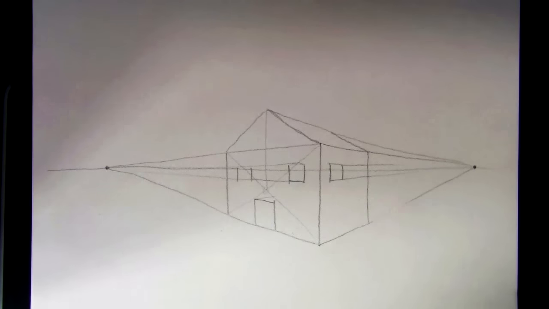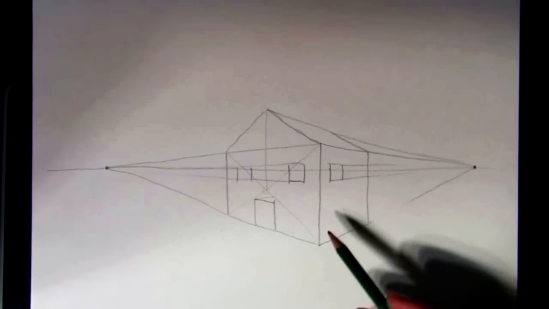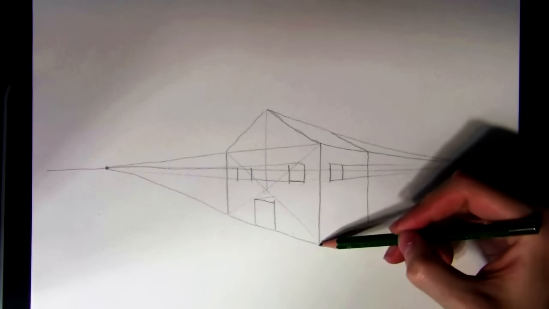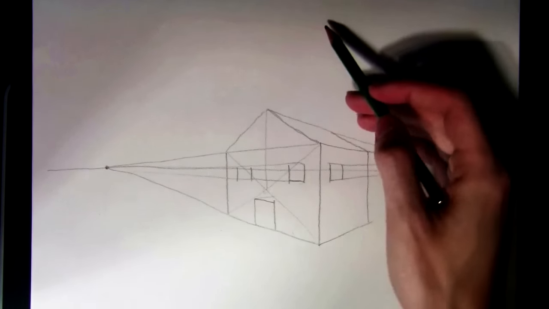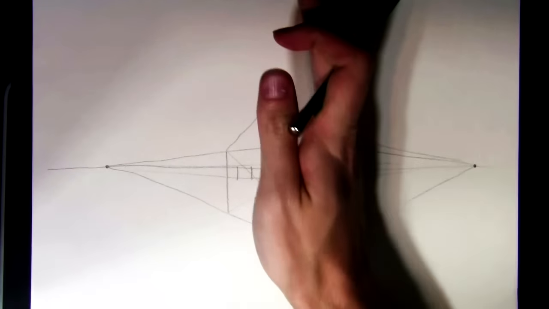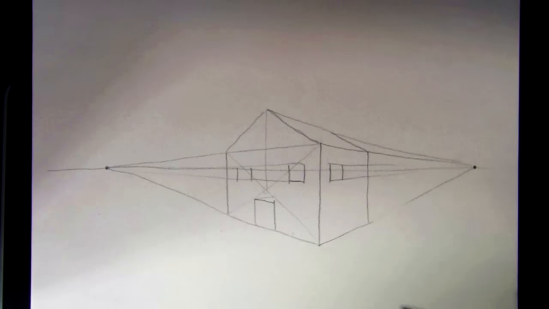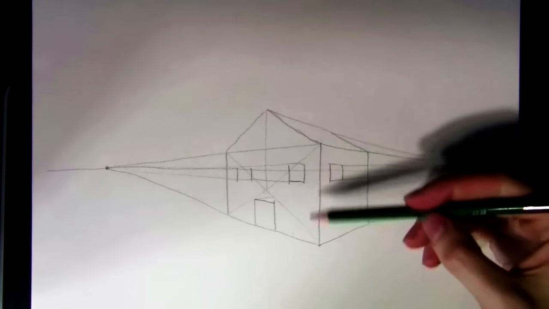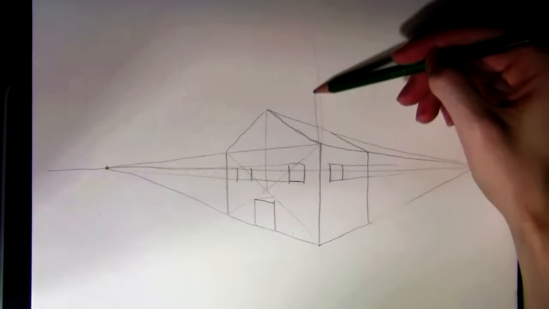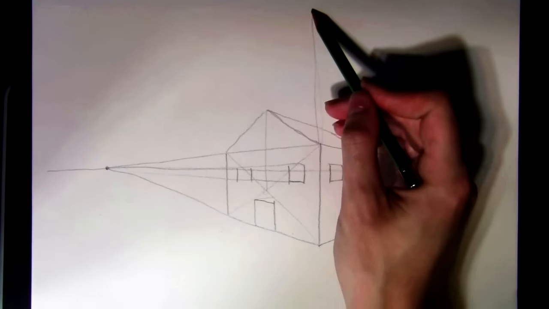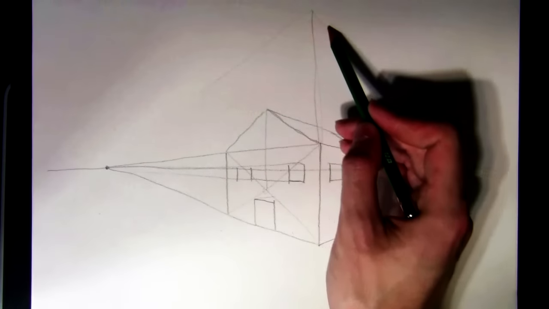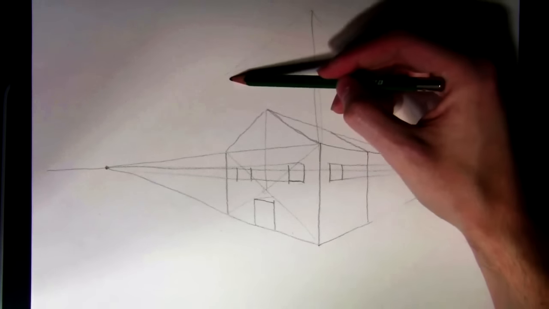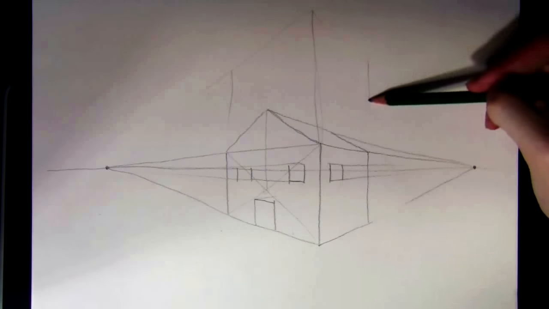So I hope you can see that. There's a lot you can do with this, with the two-point perspective. I mean, you can even make this, instead of this being a house, you can just draw the line all the way up and make it a big corner of the city. It could be a big skyscraper building here. You just draw it up and then you just vanish your points back. And you have a very large building, very tall building.